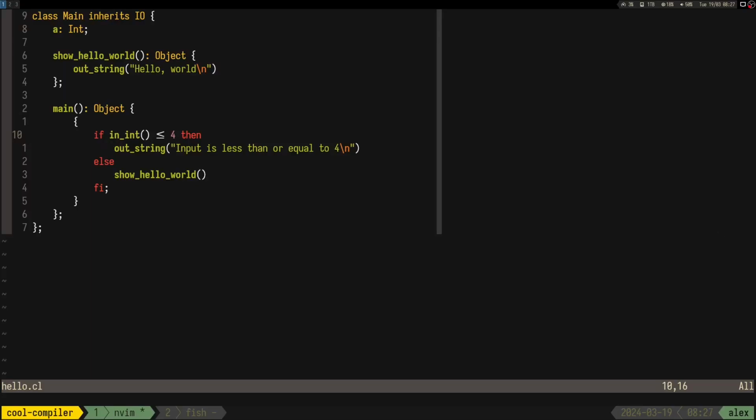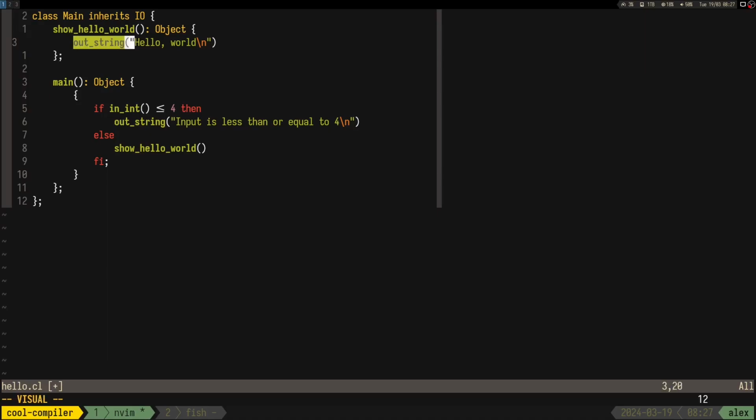Okay, so now we actually have something that works a little bit. We can actually generate assembly now and compile it to executables. So let's do some examples. Right now we can only use function calls like this and put strings and numbers in them. Like we can print strings and ints. We can also read strings and integers, but we cannot really use variables yet. I still have to implement that.